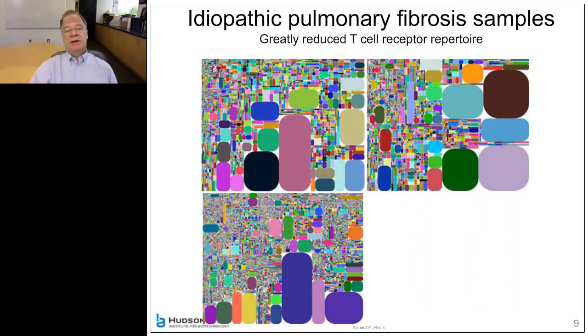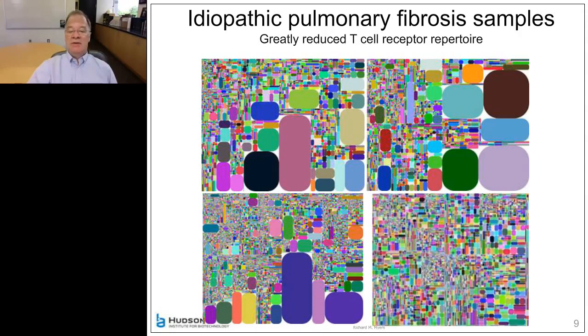But if you look at a disease, and certainly if you look at cancer, you look at many other diseases, you see a greatly reduced repertoire like I showed in that earlier slide. And so you see large clones appearing that look like they're overtaking, for the 5 million or whatever number of sequence reads that you're doing. These are the ones that end up dominating. And again, you see that everywhere in every disease. And just another view of one of the individuals who does not have a disease, and showing the difference in the diversity.